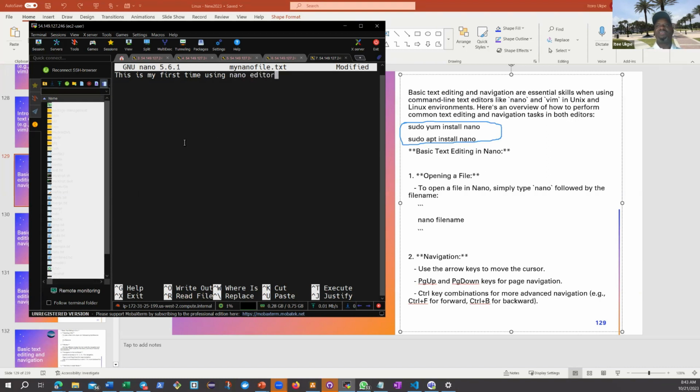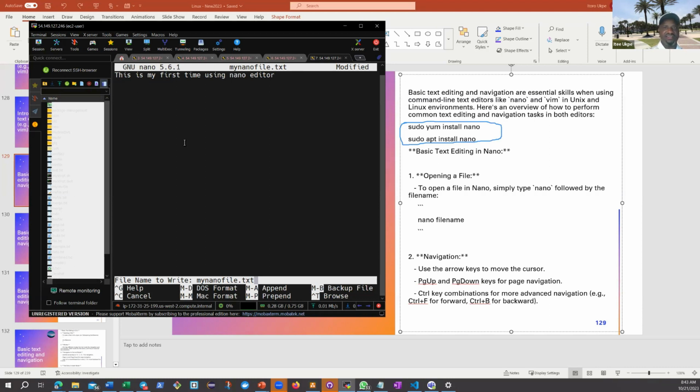All right, now after you start typing, maybe you're writing your program or your code, you do Control O to save it, and Control X is what I said, Control X to exit. I'm doing Control X right now, and it's not taking me out. It's supposed to exit and quit, but it's not doing that.